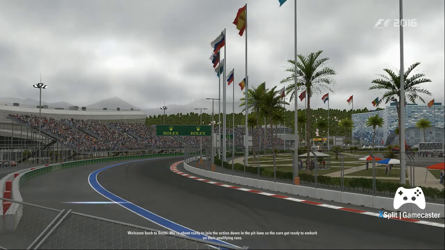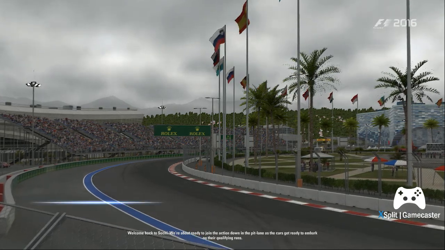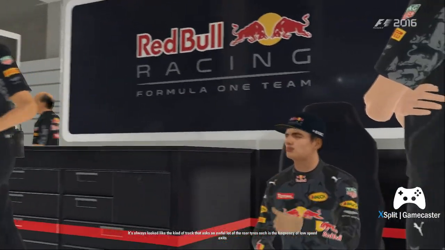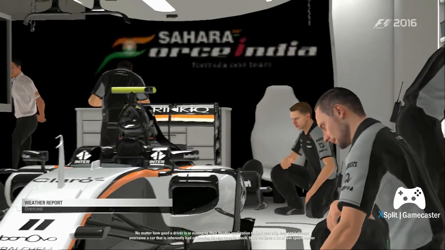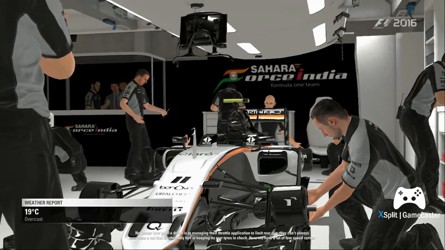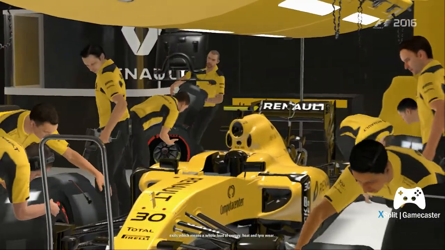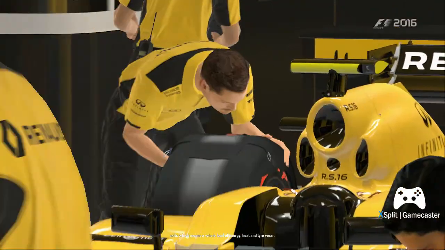Welcome back to Sochi. We're about to be joining the action down in the pit lane as the cars get ready to embark on their qualifying runs. It always looked like the kind of track that asks an awful lot of the rear tyres, such as the frequency of low-speed exits. No matter how good a driver is at managing their throttle application to limit rear slip, they can't always overcome a car that's inherently bad at looking after its rear tyres. Here we have a lot of low-speed corner exits, which means a whole load of energy, heat and tyre wear.